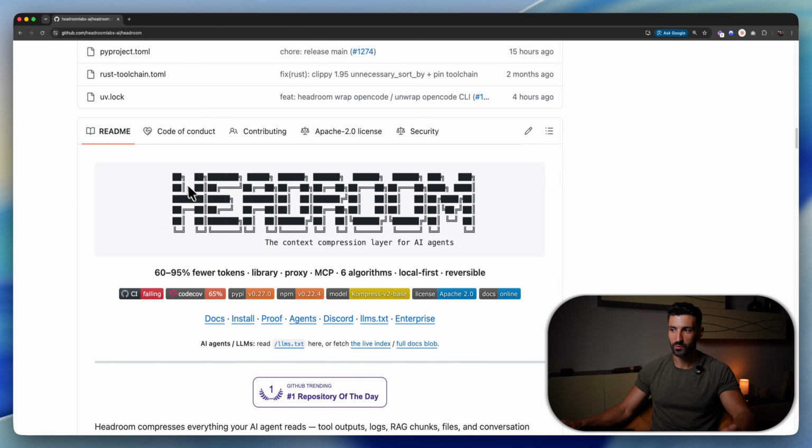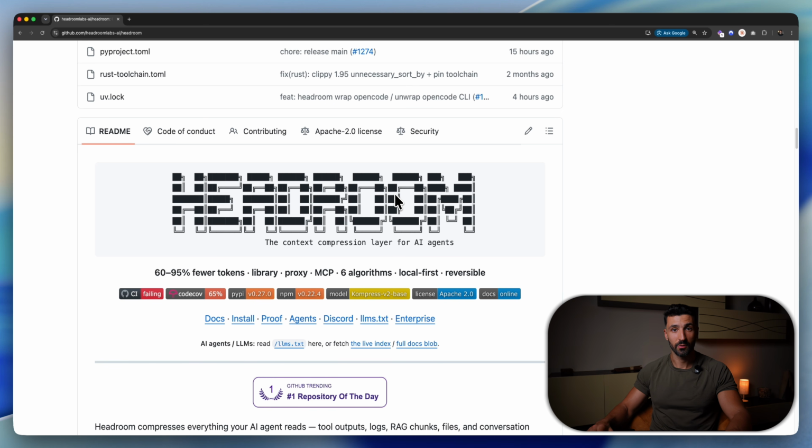Before we discuss what Headroom does, you need to understand how tokens are used, what actually fills the AI memory. It's not going to be the prompts that you send with your messages. The thing that ends up filling the AI memory, the context, is going to be big files, JSON files, code files. For example, API responses, your logs, search results. All these things are going to fill up your context window, slow everything down, and run up your bill.